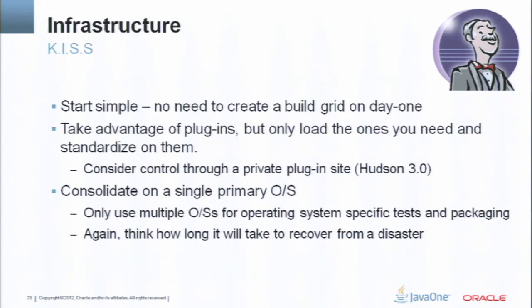So if you're designing an infrastructure, the way you need to look at it is, first of all, start simple. You do not need to buy a huge Sun Fire box from Oracle to run your Hudson builds on, right? We need much less infrastructure. So start simple, but start thinking about how, as I expand this and add more nodes and more executors, I can do that in a consistent way. Ideally, you could just stamp out a VM image that provides that environment and just provides more resources for it, then you're in a great position because your backup and restore policy is almost right there. Having a consistent and simple approach to laying out the infrastructure is really key. Don't try and overdo it, and certainly get rid of the old pizza boxes under the desk.